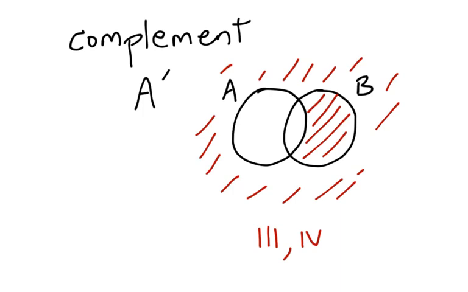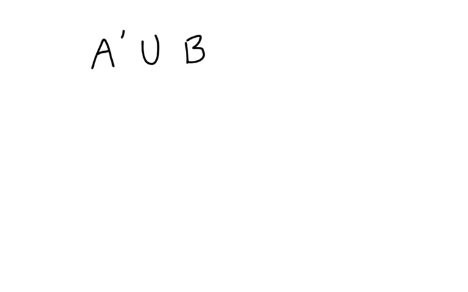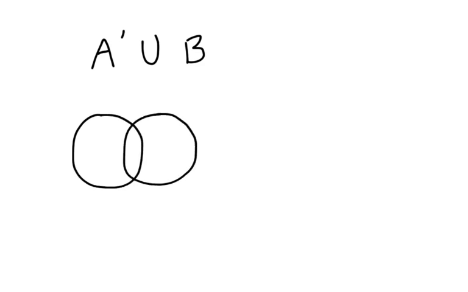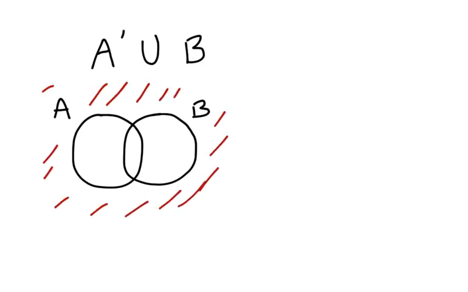Let's look at another example that includes a complement. This time, we're going to shade the set A complement union B. So again, I'll start with my basic two-circle Venn diagram, and I'm going to start by shading A complement. We kind of saw what that looked like just a minute ago. That's everything outside of set A. And then I'm going to join this with set B. So now I need to also shade set B. I'm not looking for where they overlap in this particular case. I want to join them together. I want the union of these two sets.